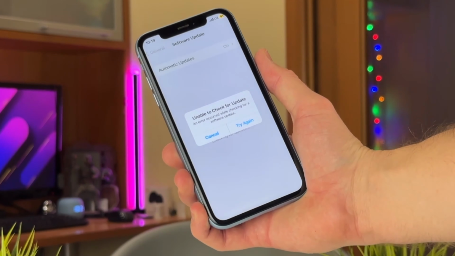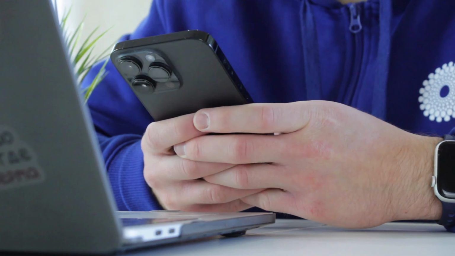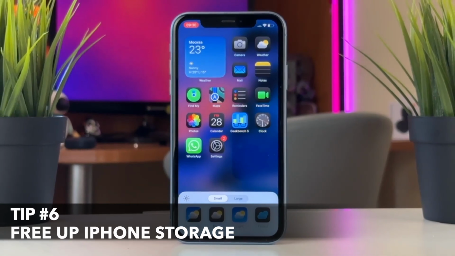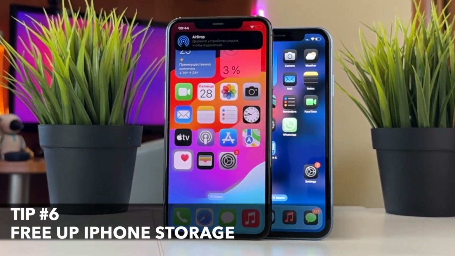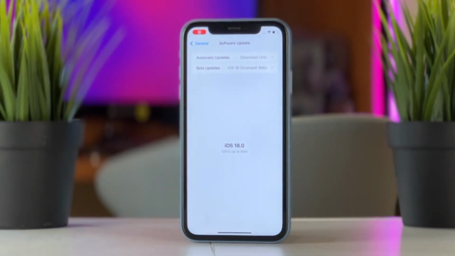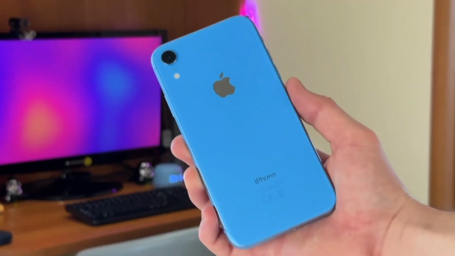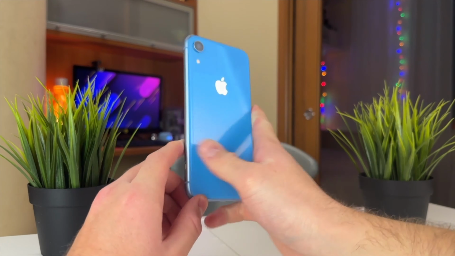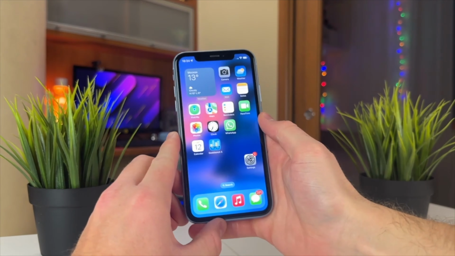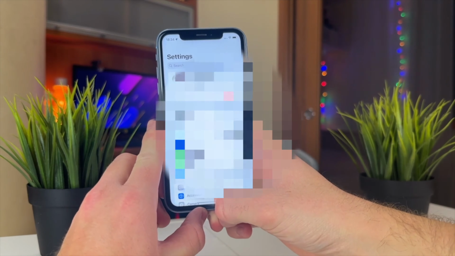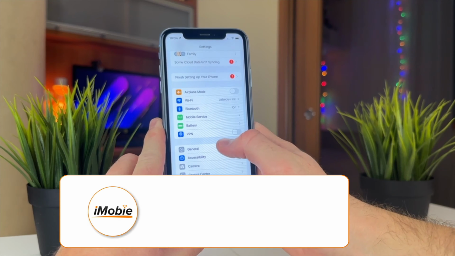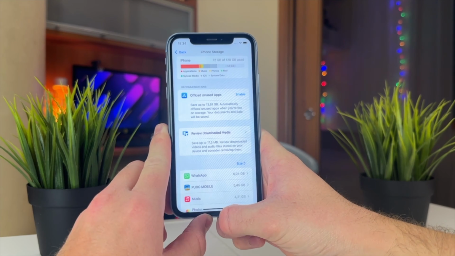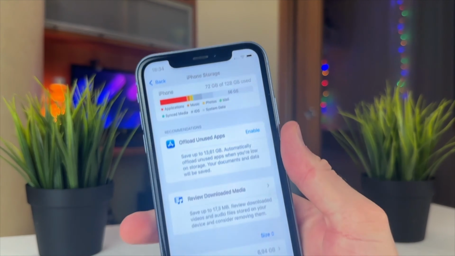You have to check if there are other issues that could be causing the problem, and then we recommend you to use the AnyFix utility. Sometimes when there is not enough space on your iPhone, it's really hard to download and install the latest update. This will prevent your device from checking for updates to iOS 18, and you will have to delete some apps or data from your device to make room for the update. You don't have to fret about your data, as it will remain saved during and after the update process. That's why please delete some of the apps and then check again if the latest firmware shows up in the settings.